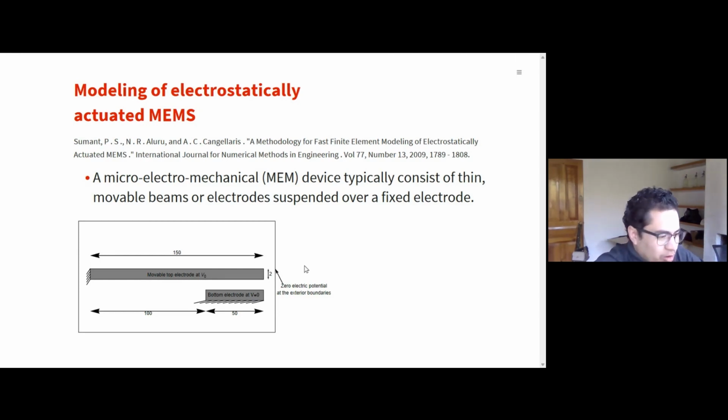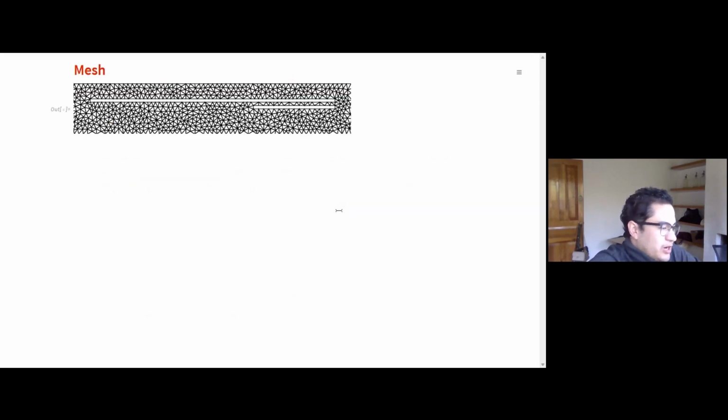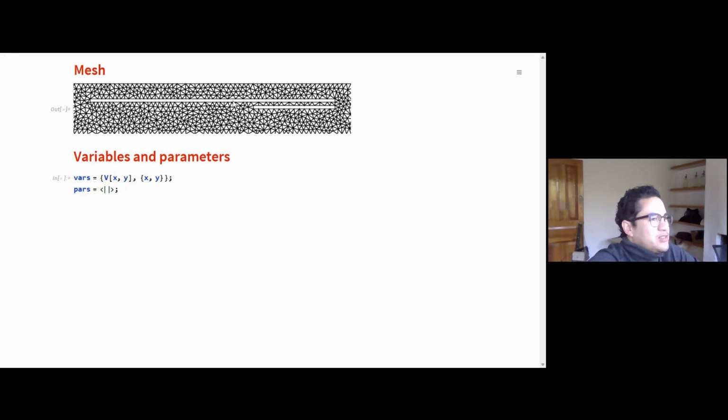You can make this model more complicated by adding, for example, different relative permittivities or making it a 3D model, but in this case, we are going to simulate it in a 2D domain. So first of all, we need to define our mesh. This is really important. The mesh has to be done by removing the electrodes. We always remove the electrodes or the metallic surfaces, in other words, the conductors, from the mesh. So this is the way it is done.